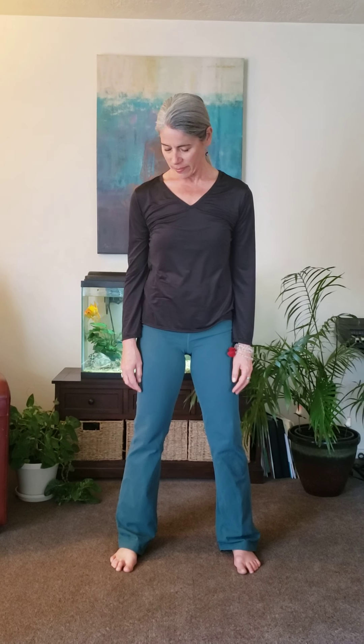From here, I'm just going to take my head and make little circles as I lead with my nose, as if I had a crayon on the tip of my nose drawing a little circle around in one direction four times. When I move slower, I have the ability to really sense into what's alive in my body right now. Exhaling, I'm going to go around in the other direction, just honoring wherever you're at, whatever you're feeling. This is just an opportunity to move energy and to ground back into our bodies.